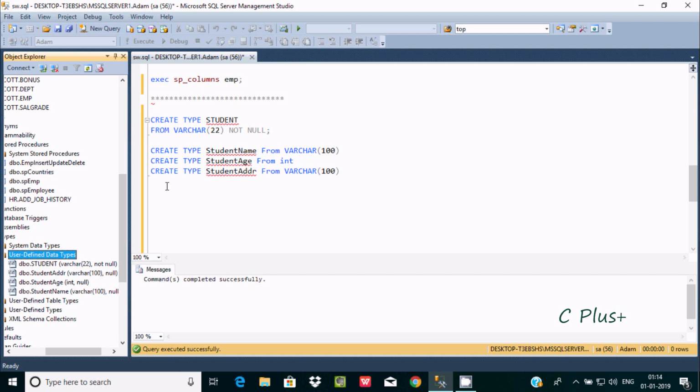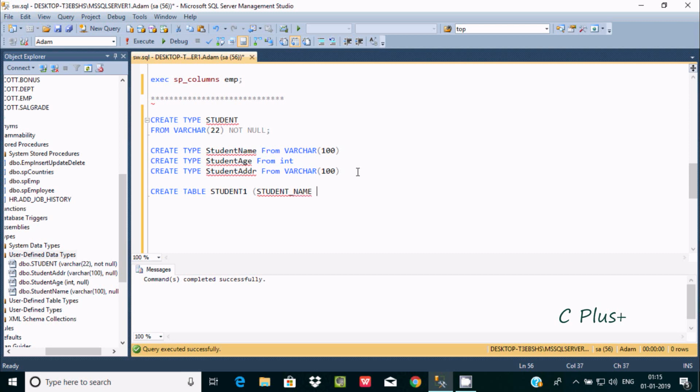Now I'm going to use these user-defined data types. First I'm going to create one table: create table, and giving the name student1. The first column is student underscore name.